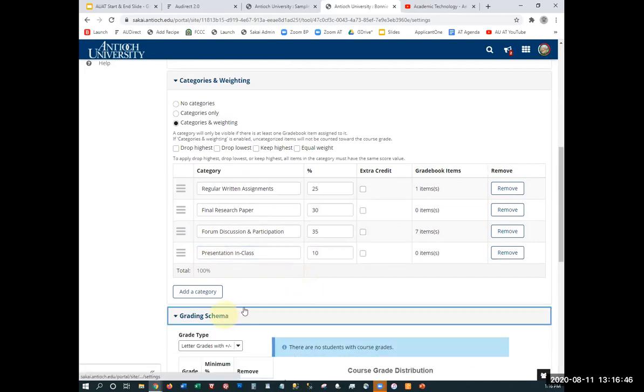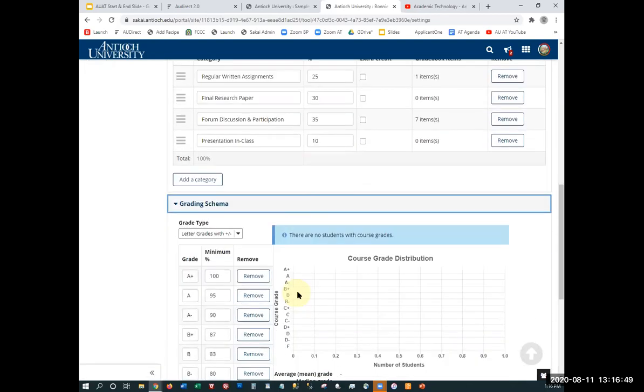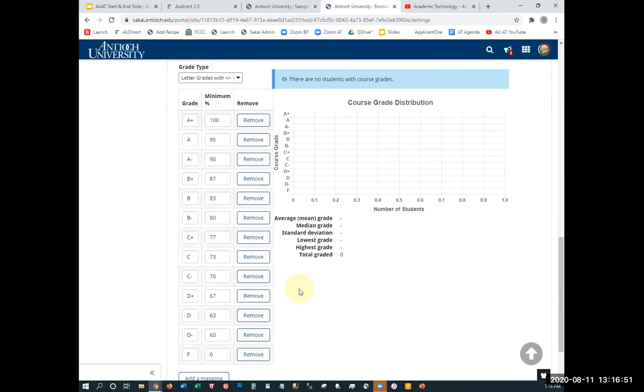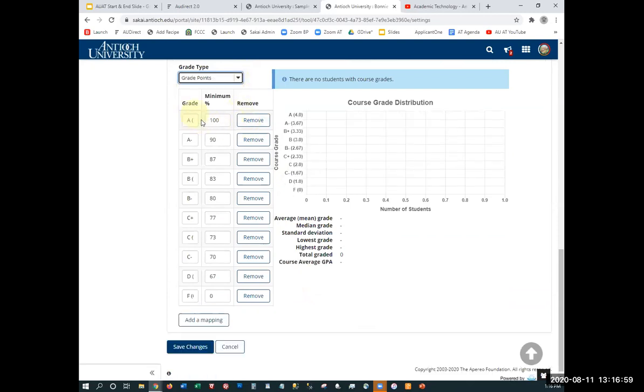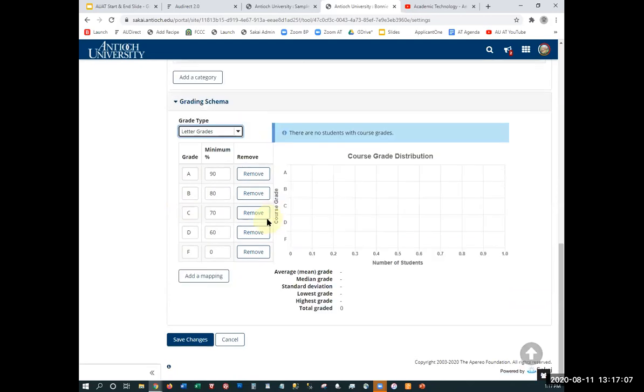And then under your grading schema, this is where you get to choose how you decide to grade. You can start with their imported ones. They have 4 or 5 different options in here, but you can also totally customize it to the way that your program does grading.